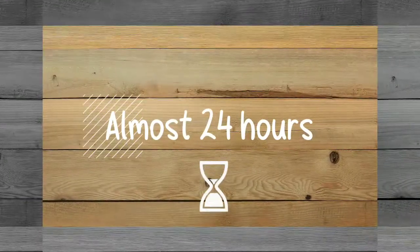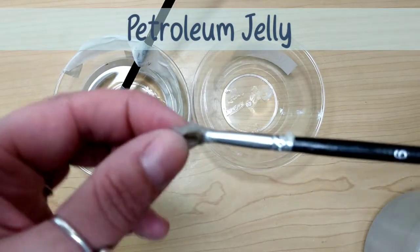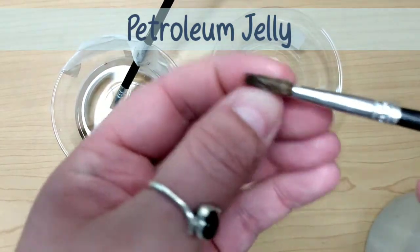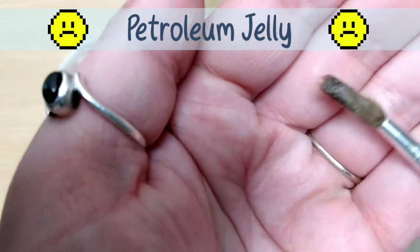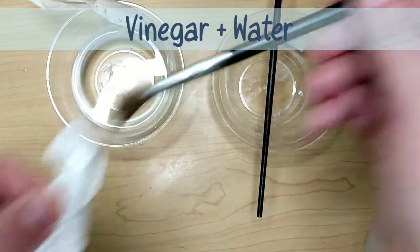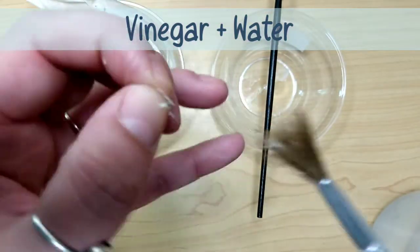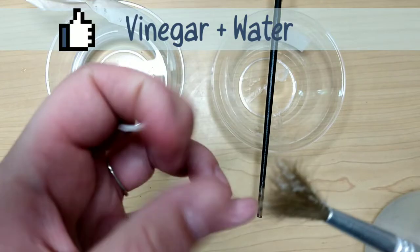I let the petroleum jelly and the vinegar water sit for a total of almost 24 hours. The petroleum jelly was just not doing anything, really — it's kind of sad actually. I didn't hold much hope since the person just said 'try Vaseline.' The vinegar and water, though, was looking really good. Some of the residue had loosened up on its own and fallen off. What was left was super soft and I could just pull it right out without damaging the brush at all, washed it with some soapy water, and it was good to go.